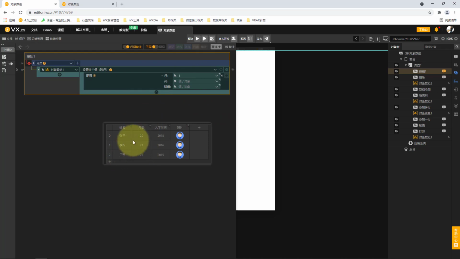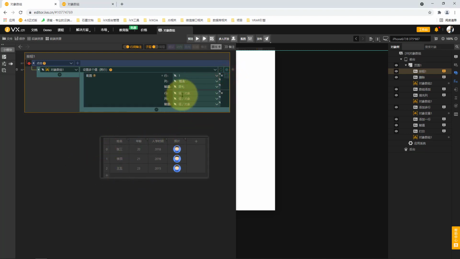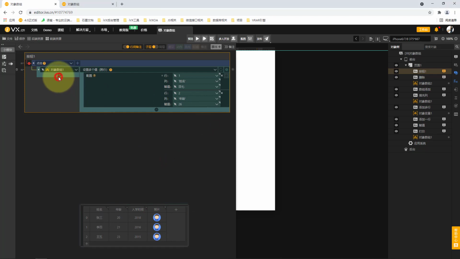Similarly, we add a button to trigger its next event. When it is clicked, we call our object array, and then we set and update a series of operations. Here, I will directly demonstrate to you the method of setting values across lines, because setting values across lines is equivalent to our setting values, plus one of our peers. These two methods are that you set a certain value, or you want to set multiple values in the same line. In the final analysis, they are the method we talk about, that is, we first find the line number where it is located, select our object array, and here we set a value.